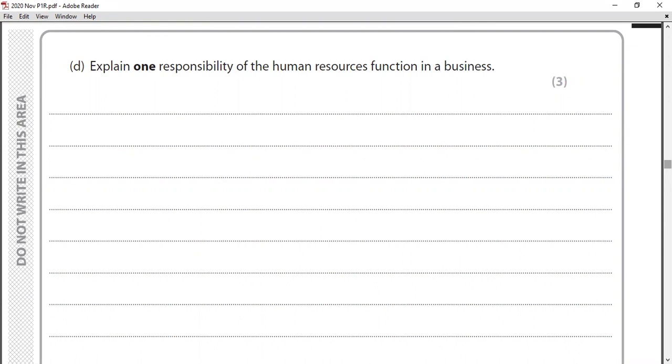The departmental functions we discuss under human resource management, people management: from job description, job analysis, human resource planning, recruitment, training. Hiring, firing, training, motivation, grievance handling, so many things they are doing. About 16 functions of the human resource department: preparing job description, job analysis, human resource planning, giving out promotion, performance appraisal, recruitment, selection, shortlisting, interview. So many responsibilities they are doing.